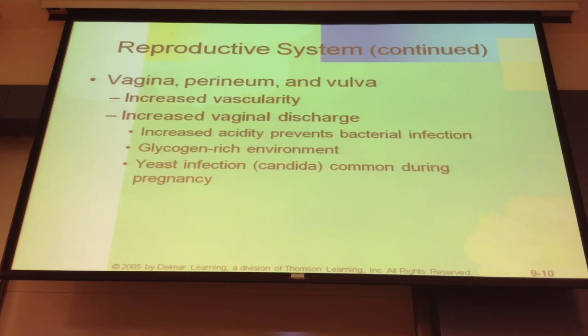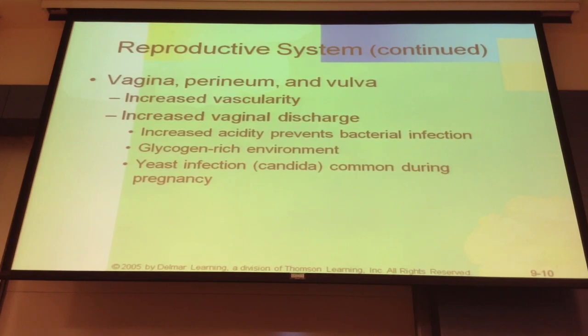She gets more vaginal discharge. Now most women have some type of vaginal discharge. It's a mucous membrane, so it's going to be moist and have some discharge from it. Well, these moms get quite a lot extra of that for a couple of reasons. One, it changes to a more acidic environment, so it's going to hopefully deter the growth of organisms. So it's a protective factor.